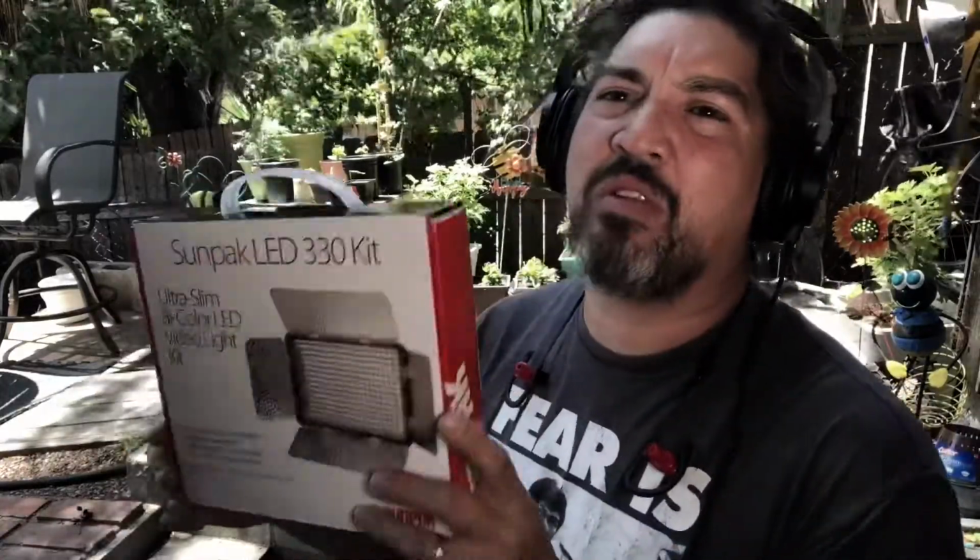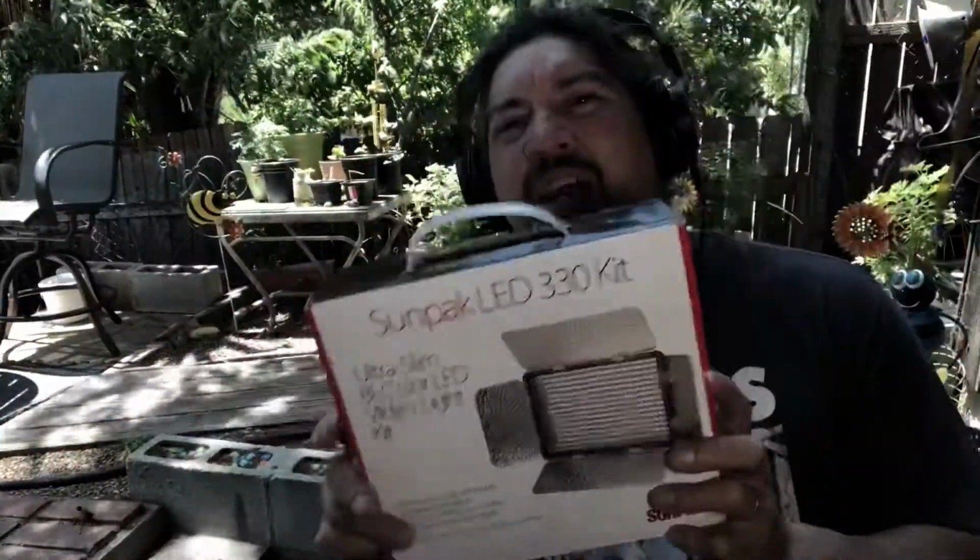It also comes with a little diffusion. So there's a plastic diffuser that slides in the side and will cover it. So aside from this that has already been unboxed, let's go ahead and unbox our Lume Cubes and see what's in store.